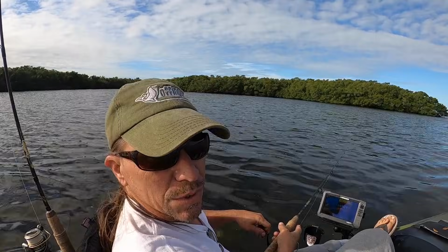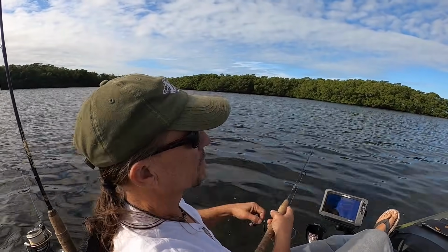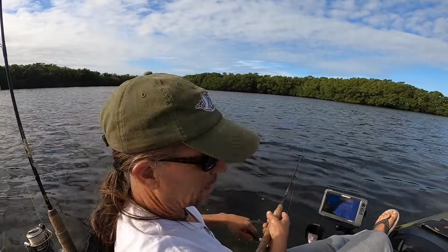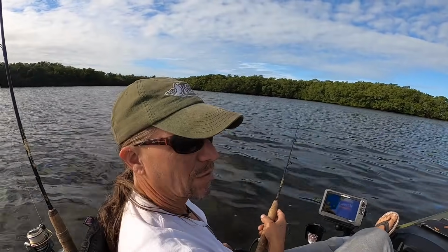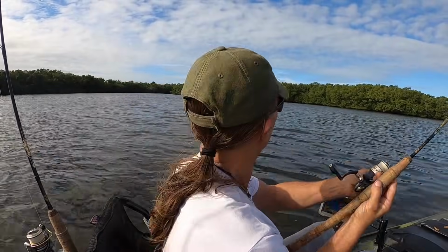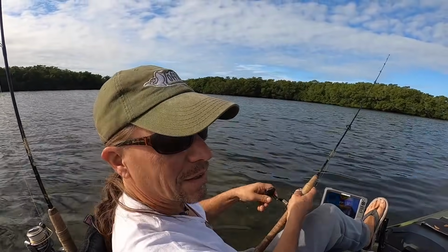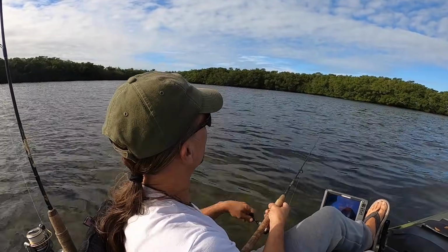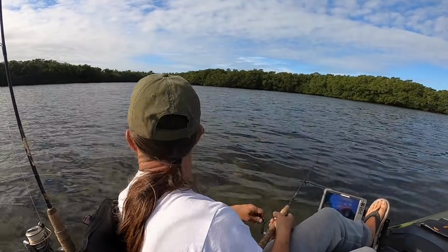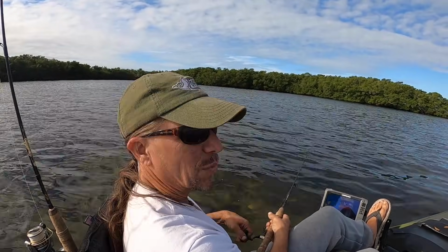It's kind of neat. The wind was pushing me up against these trees, and I saw a sand hole in front of me and was getting a few little bites, and I didn't want to run over it, so I just did the reverse thing with the pedals. Sometimes fancy things are kind of nice. I'll admit it. That put me on more fish though.